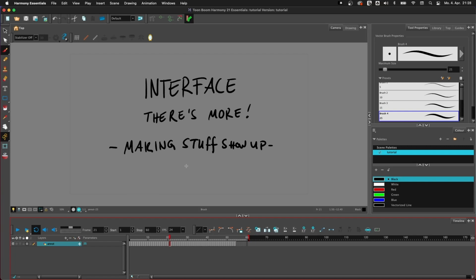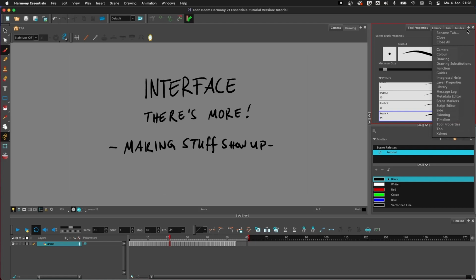So where are these hidden interface features? First of all, when it comes to these dockable windows here, for example, the tool properties that you, by the way, can also drag and drop around as you see fit. I kind of like to keep it more or less in its default position. On the very right side, not this little X, but this little plus, if you click that, you have a little drop down, and you will see you have a lot of neat features actually that you don't see on the first glance.